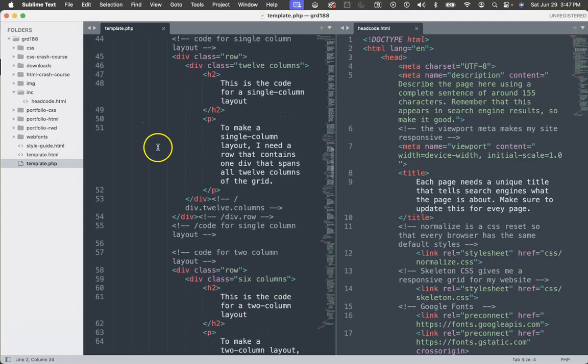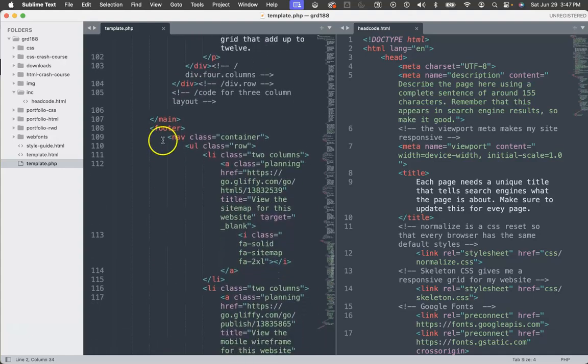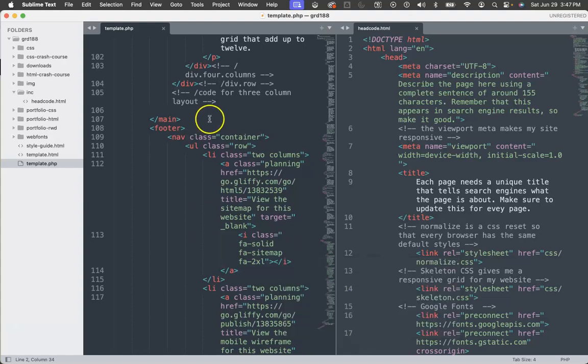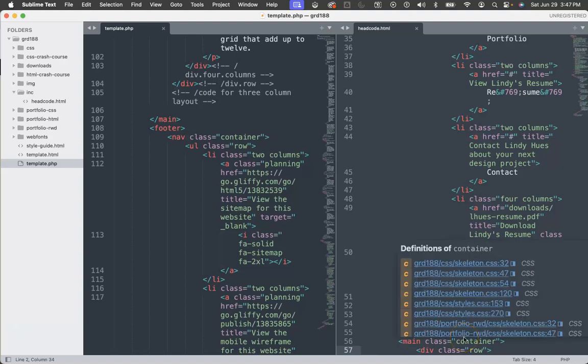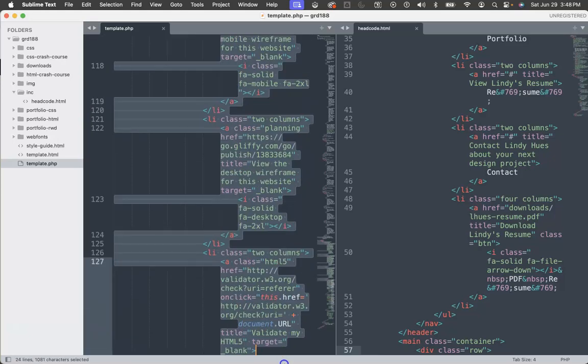Everything basically from where the main element closes, all the way to the end of the page, should be exactly the same on every page as the footer, right? But remember, we put the code for this row opening in our head code, because every single time we open that main with a class of container, the next thing that should be there is a row div. So really we could grab this closing row div right here as well and just remove that from the code, so it's just one less thing to worry about on our pages.